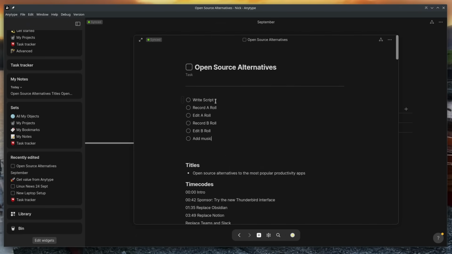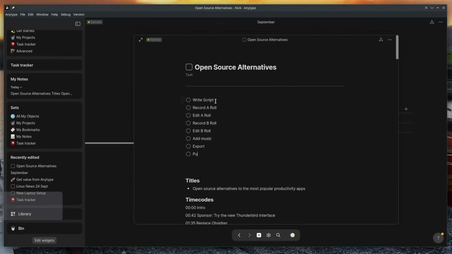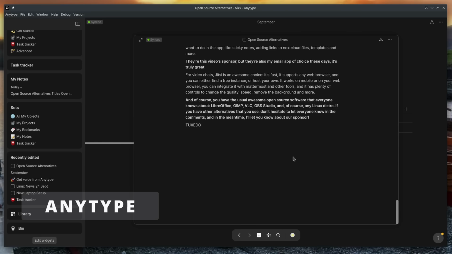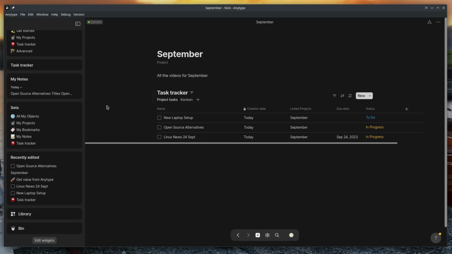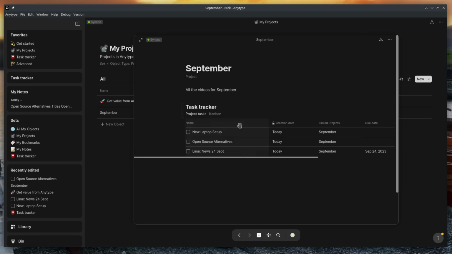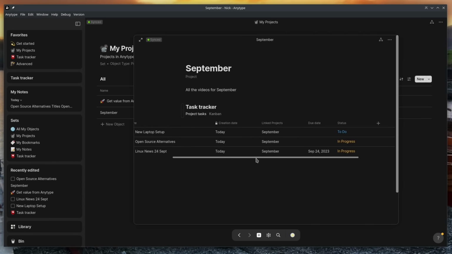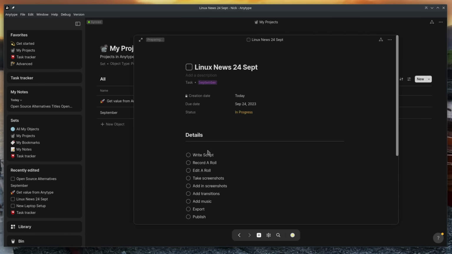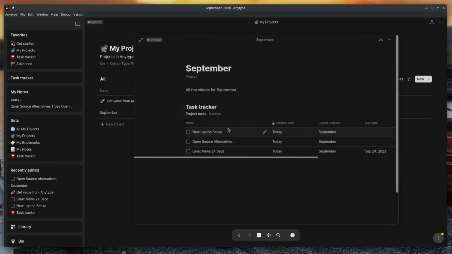If you want a more full-featured app, there's AnyType instead. It's also open source, and it has a Linux client and mobile apps. But the interface is a bit more involved and less clear to start with than AppFlowy. They have a very solid roadmap for what's coming in 2024 as well, and it already supports everything that AppFlowy does and a bit more.